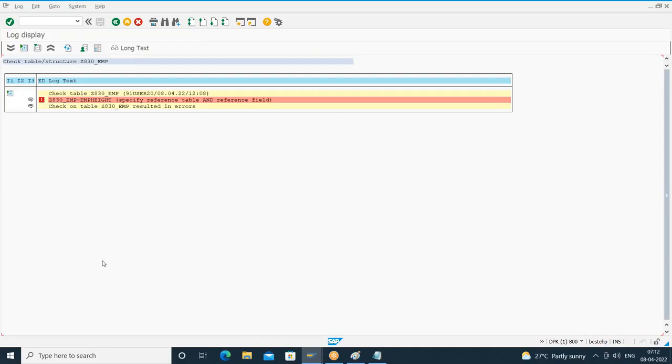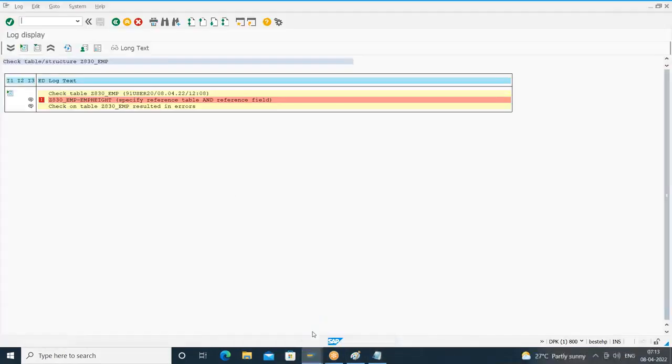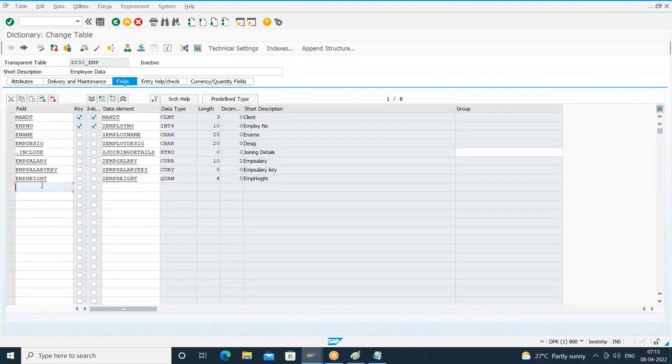Yeah, again I got another error: Z830_EMP-EMP it, specify reference table and reference field. I must specify reference table and reference field for that particular field. What is the reference data type for quantity unit? Okay, so I must create another field whose data type should be unit. Within the same table, I'll create another field, EMP it unit.